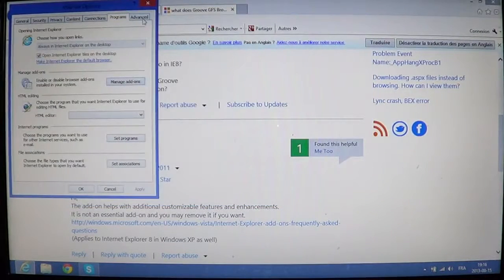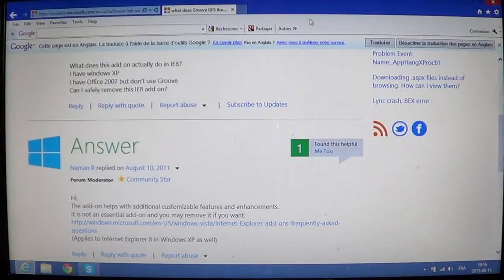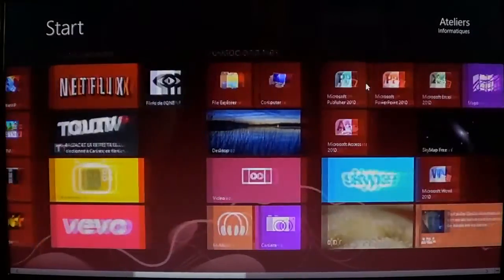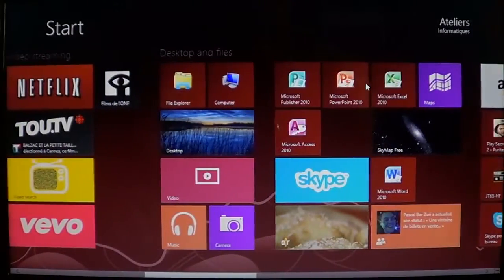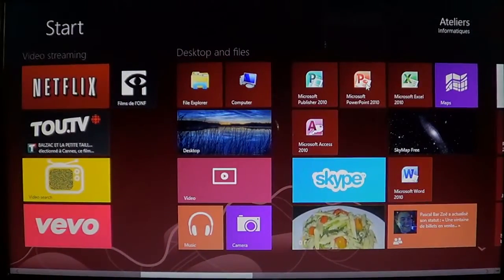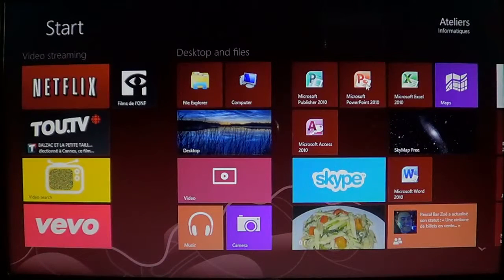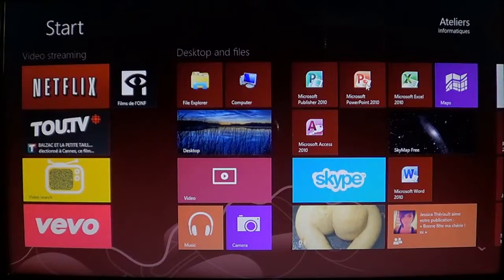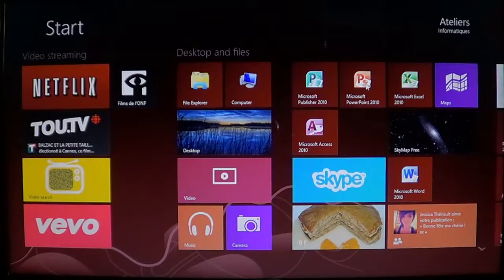So it's a cool little feature that you can check if your browser is slow. It's not the only cause of slow browsers, but it can be quite a nuisance to have too many add-ons. And sometimes you even uninstall programs and they still leave their add-ons there for you to use, which is quite also something of a nuisance in browsing.